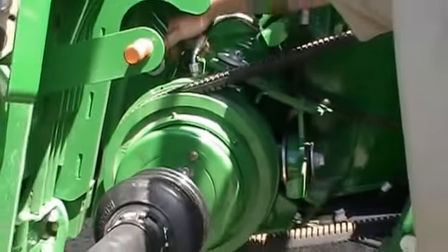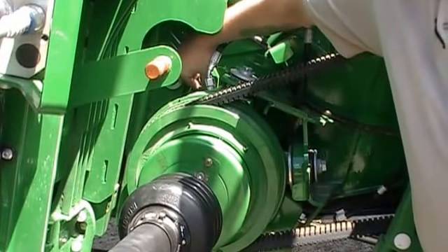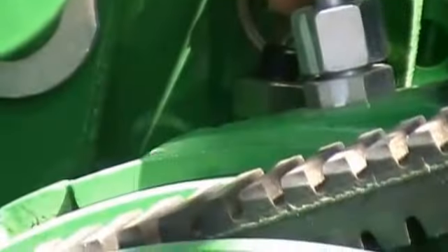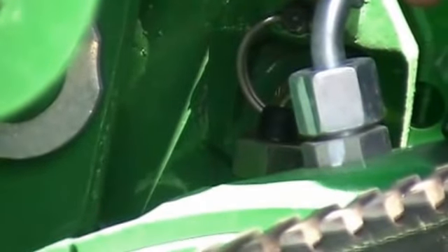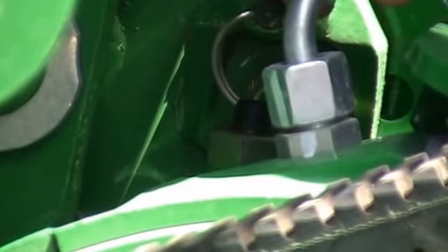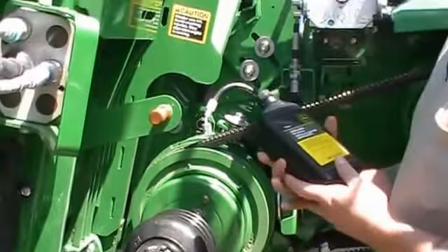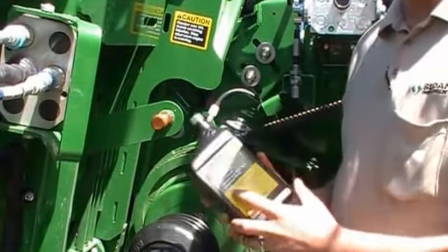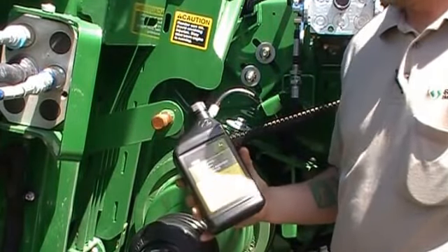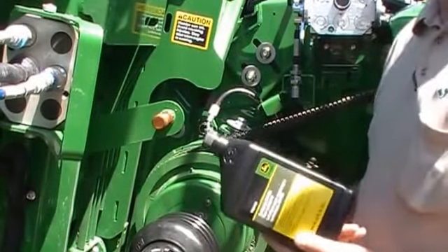You also have your reverser gear case. There's a plug right here — pull that out. There's a dipstick; you want to see the oil on the bottom of the dipstick. There's a knurled part, and you want the oil within that knurled area. When using the gear lube, use the synthetic HD460, part number TY26408 — that's the only oil you should be using in here. It's a synthetic lube.